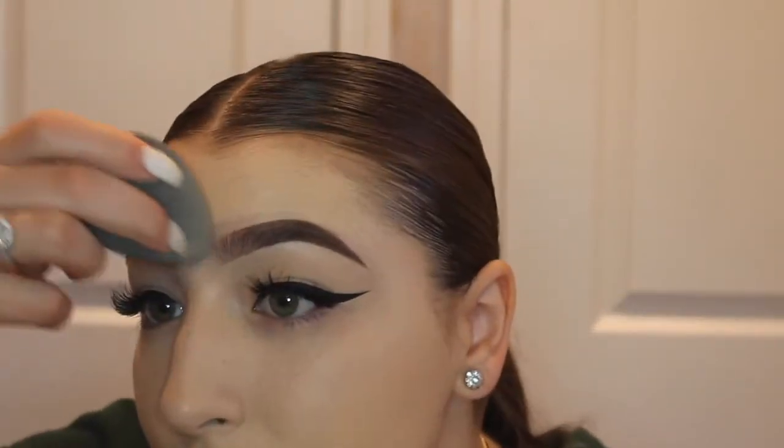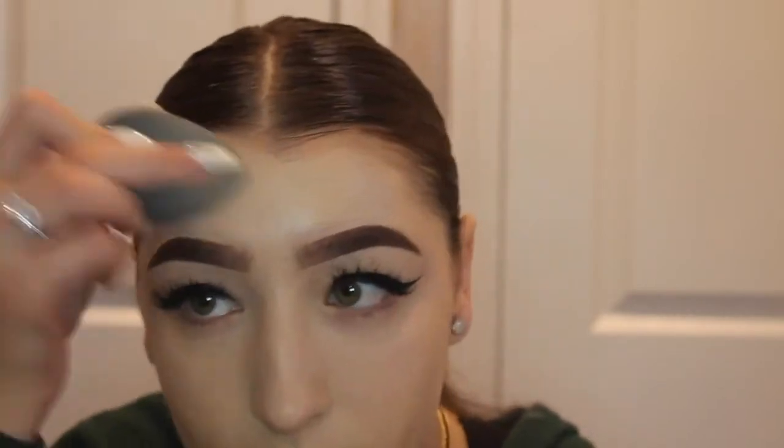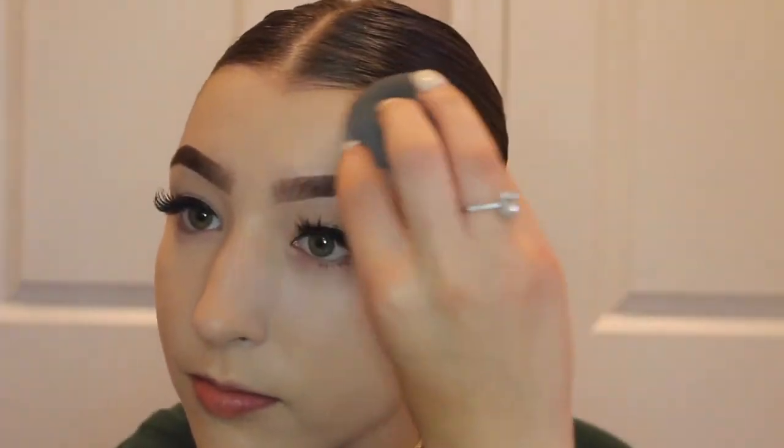And now I'm just taking my beauty blender to blend all that foundation in, and then on my forehead I'm really careful around my eyebrows because I don't want to mess them up by getting foundation on them, since I did outline them with all the concealer.